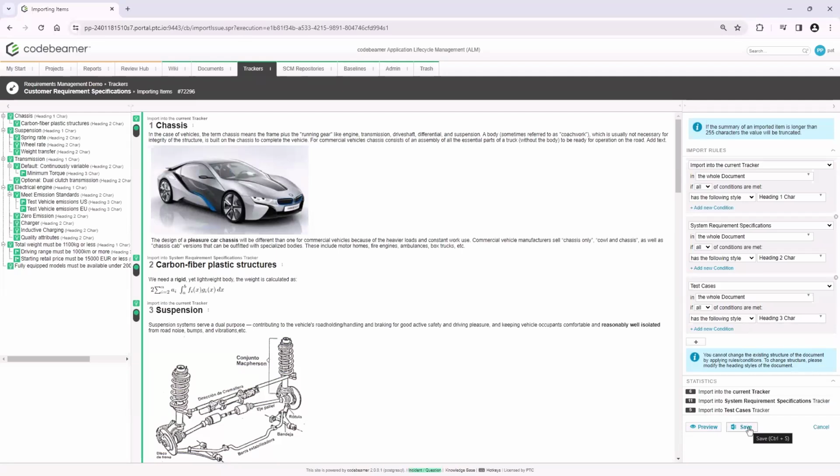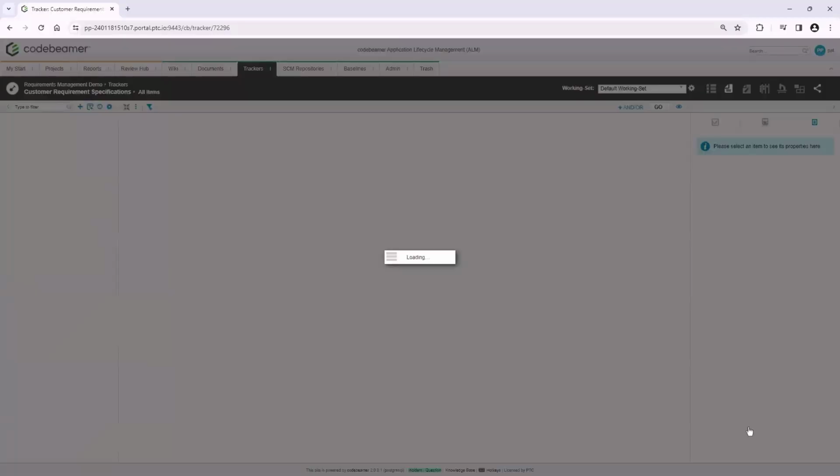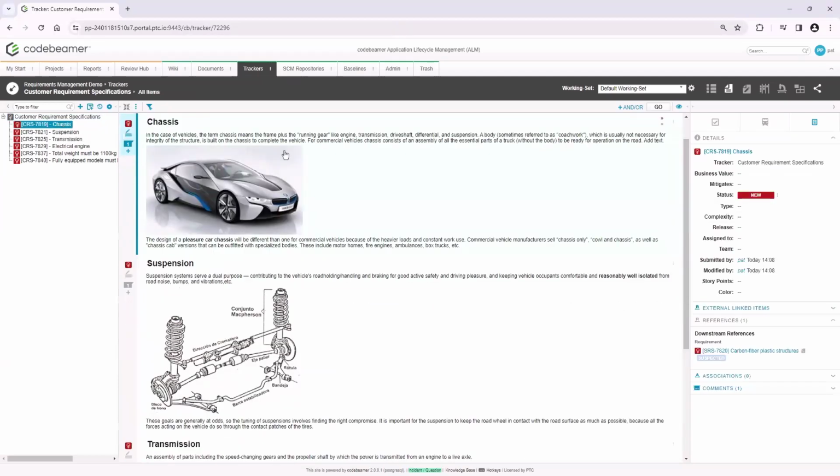But that's it. We already have the configuration as to how each of these trackers are related. So once we bring them in, all of the links are already inside of the system. We have our chassis as an example, and we have our downstream reference to what we already had inside of our Word document. We have it already stored in here as part of the import that we just did. So it's not complicated for us to import our data.